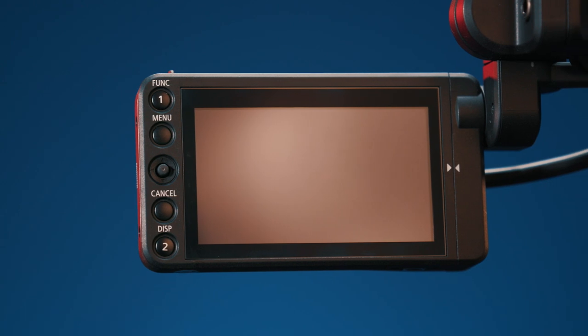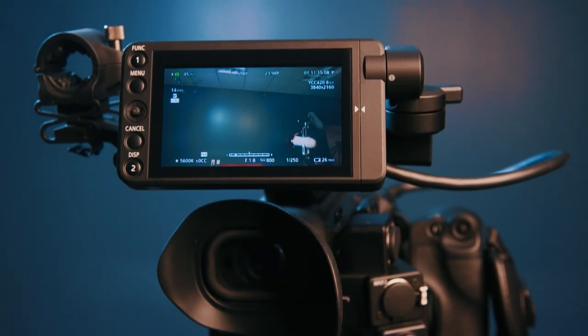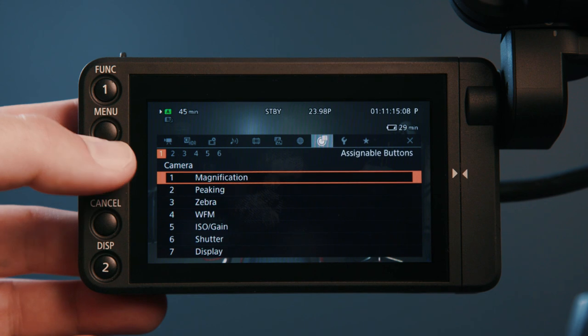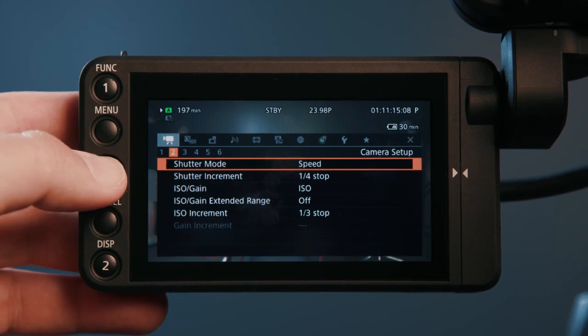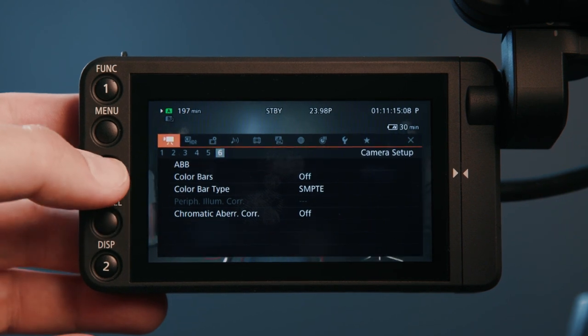Mainly it's how the viewfinder can be mounted onto the camera — it can swivel in any direction needed and can be mounted in different places for plenty of options, so it's definitely the best of the C line in that area. You can also see that you have some control on the monitor to easily navigate the menu system, which is kind of great — a bit more simplistic and intuitive compared to the others in this line. Canon always does a great job with their menu layouts and continues to improve it over time.